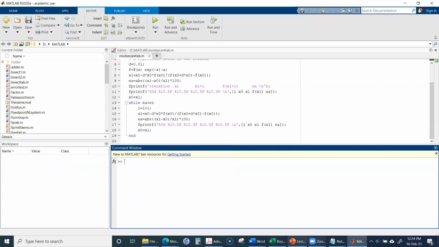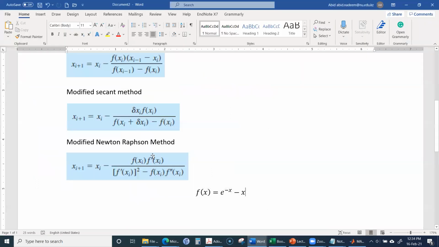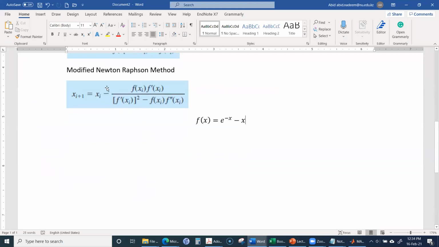So now let me show you the script for the modified Newton Raphson method.